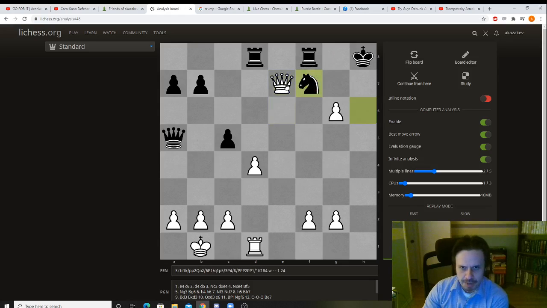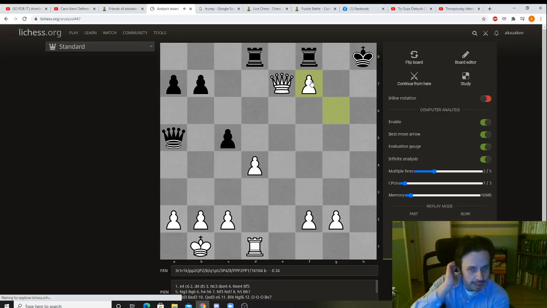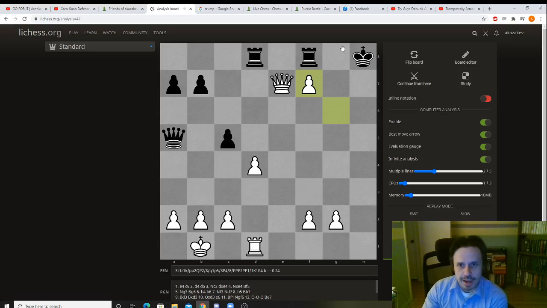Black plays knight f7. He needs to stop this. Okay. Now, white takes. And now this king might potentially start to get in trouble. So, black moves the king to g7. He gets the king on this line. He's getting ready to take the pawn. After this check, he might take here. So it seems that black is doing okay.